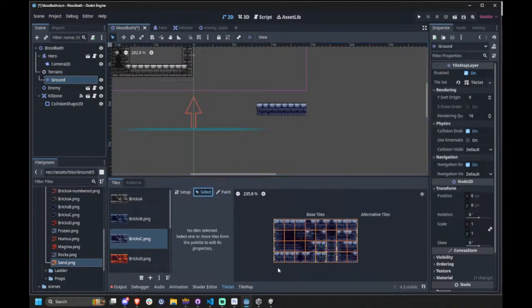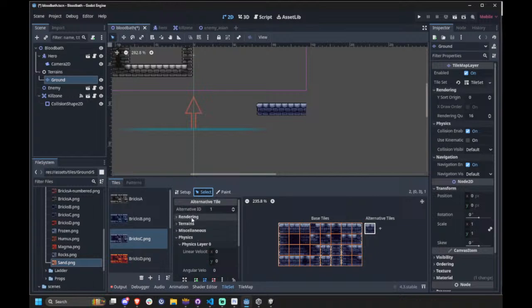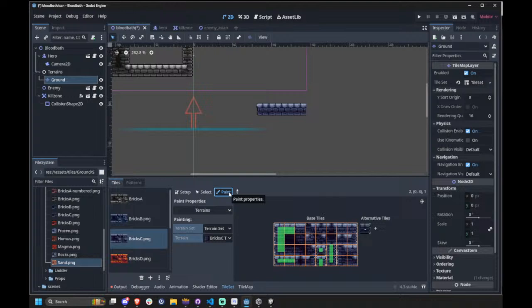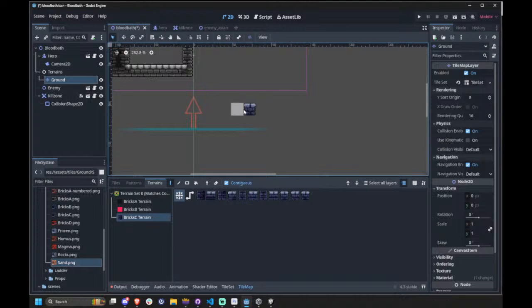So if I go to select and I right click that, click create alternative, and I set the rendering to flip, and then go to paint, select it because I want it to be part of the style set, and go there. It's this brick, but it's flipped. So now if I erase this and go right there, brick by itself, normal, a brick to the right, perfect. So now the left and the right, they're the same, they're just flipped.